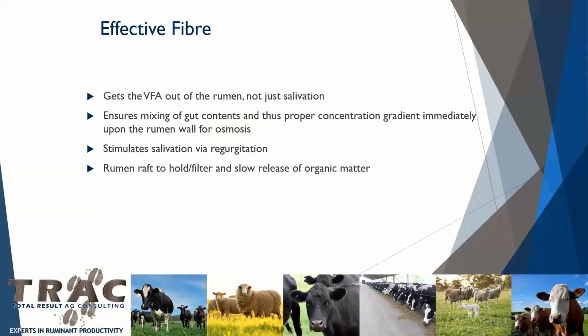The other thing we can think of is effective fibre. We can give these animals a supplementary source of fibre that's going to help them with salivation. It's going to help them with chewing their cud, and it's going to help that rumen mix and have contractions, at maybe 2.7 to 3 times a minute, which is going to force a lot of that volatile acid out to the extremities where it can be absorbed across the rumen wall. But also, that fibre builds a raft, and it holds a lot of the digestion in the rumen, and probably slows it going out into the large intestines.